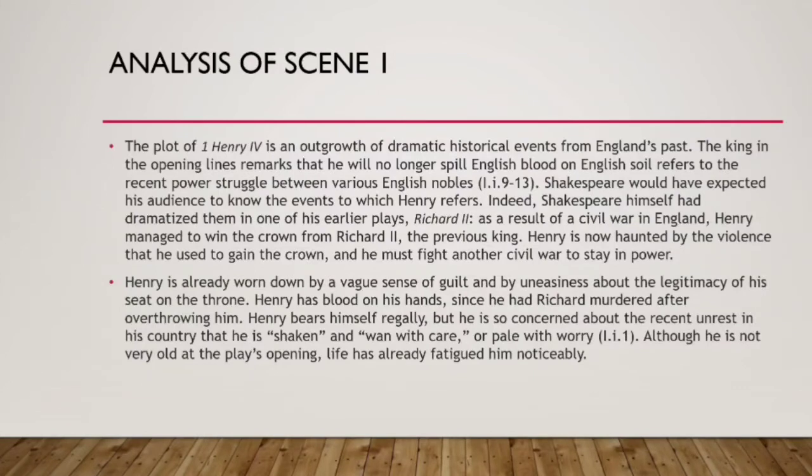Now moving on to the analysis of the scene, the plot of Henry IV is an outgrowth of the dramatic historical events from England's past. So this is a historical play and this is an outgrowth from England's past. The king in the opening lines remarked that he will no longer spill English blood on English soil. That is, he will no longer witness another civil war. And this refers to the recent power struggles between the various nobles.